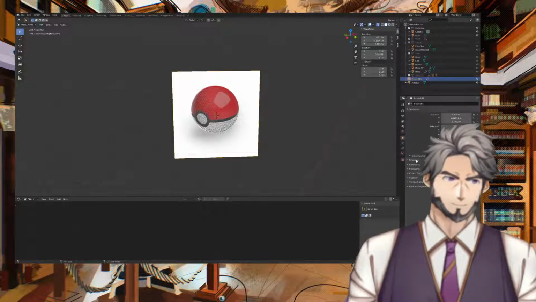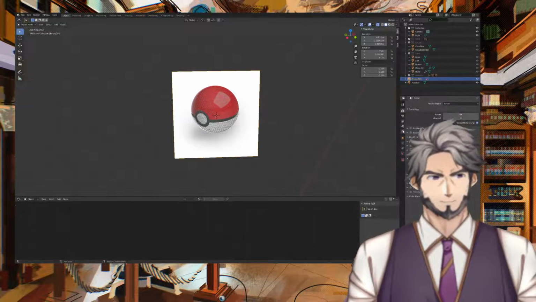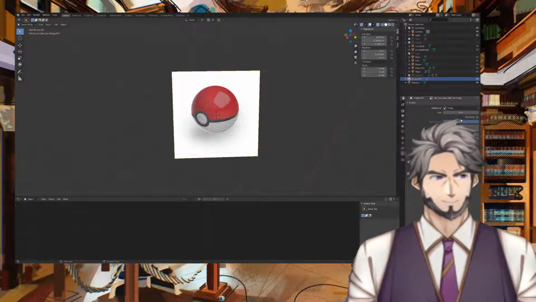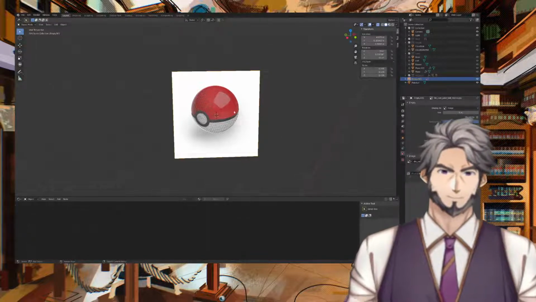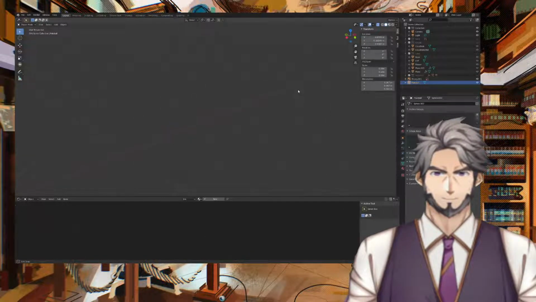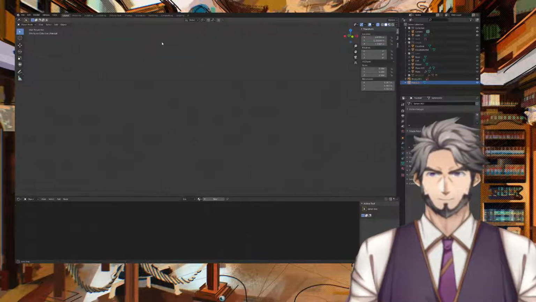Where's opacity? Okay, that should be fine enough. Let's see. Whoa.